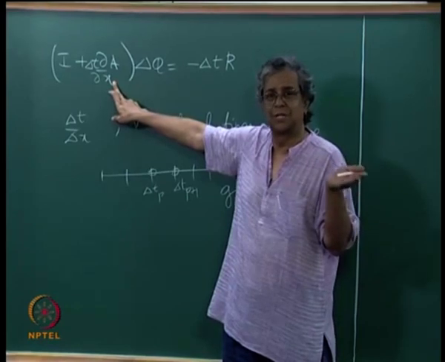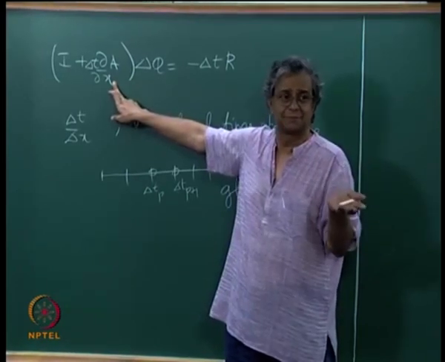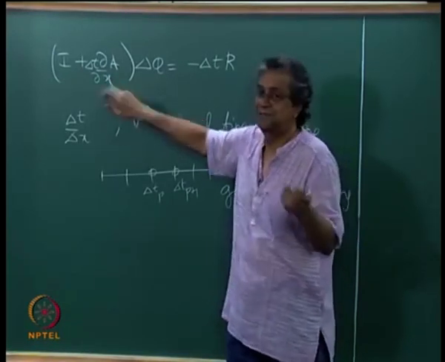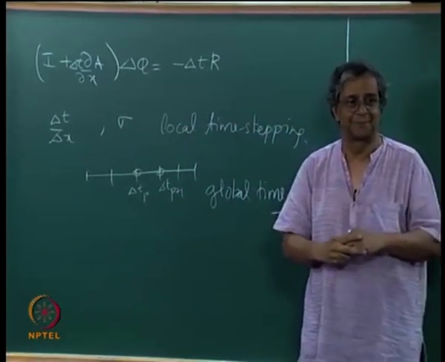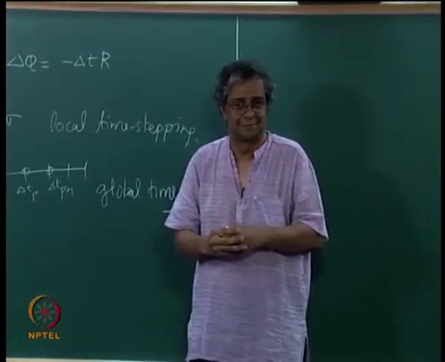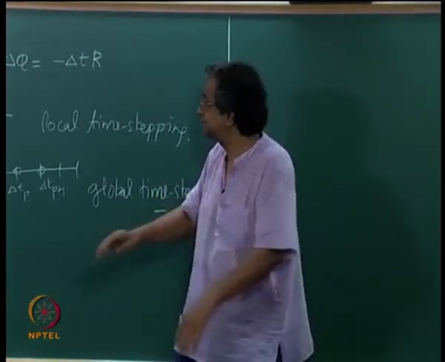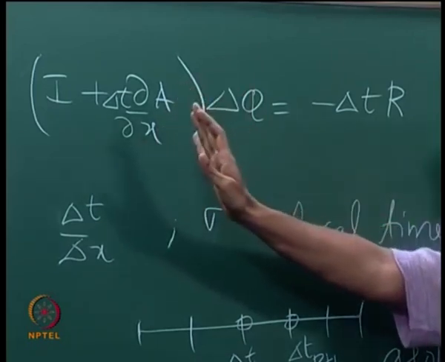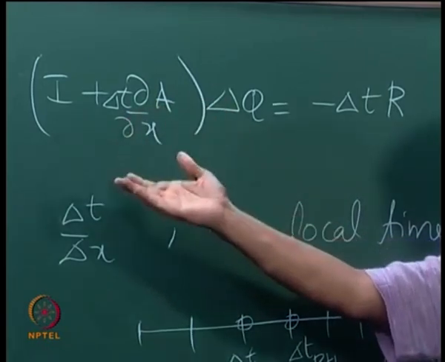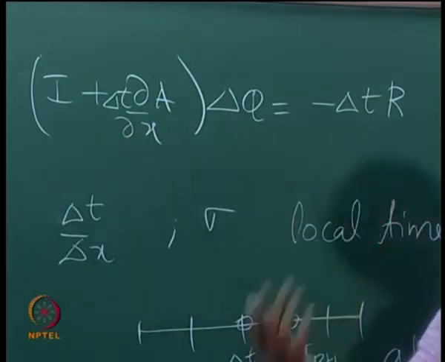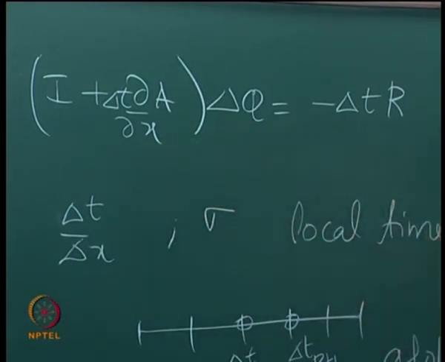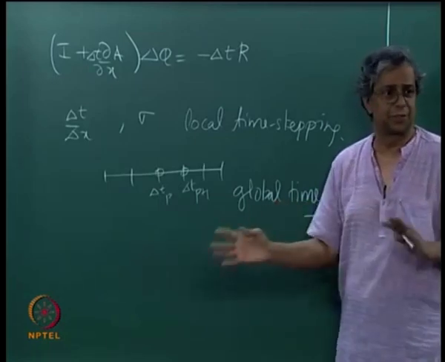So then I ask the question, do I need to calculate it at every time step? I only care for the steady state. Do I really have to recalculate this A at every time step? Would it really hurt if I kept it constant for a few time steps? Am I making sense? Okay, so I can take the attitude, I am only looking for the steady state. It is pretty close to the original system. I will just keep A constant. And this can clearly be done whether you are doing LU approximate factorization, whether you are doing local time stepping, they can all be done together. It is not that it is one or the other.